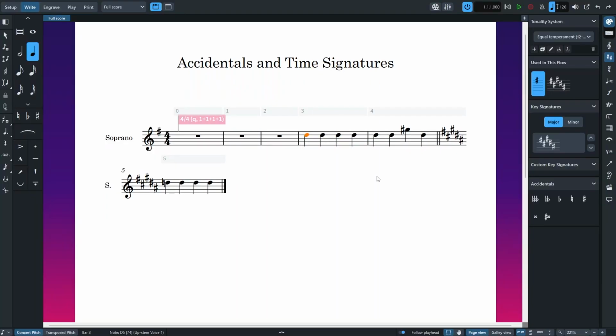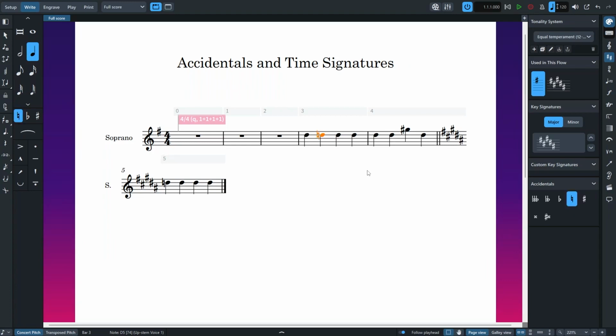Now let's talk about the ways that we can add accidentals in our score. It's quite easy. Just highlight a note. You can use your keyboard. So if you use the plus button, it will give you a sharp. If you use the minus button, it will give you a flat. And if you use 0, it will give you a natural. And if you don't see it, you just have to click on it again if it's necessary to add your natural sign. Then you can just double press on the 0, it will be available.